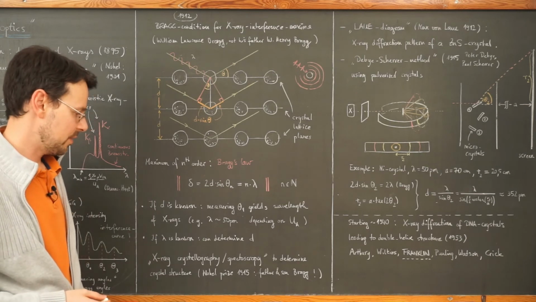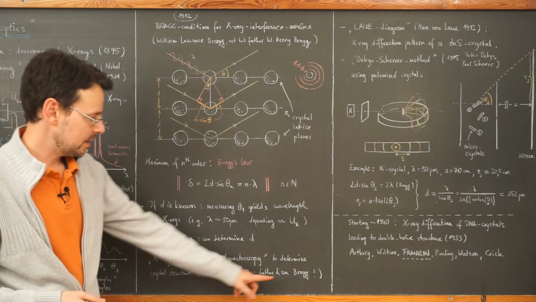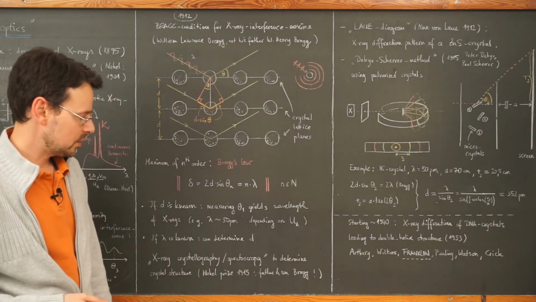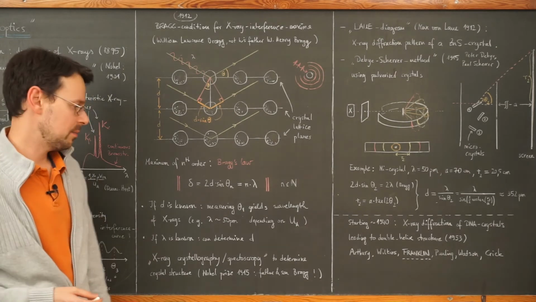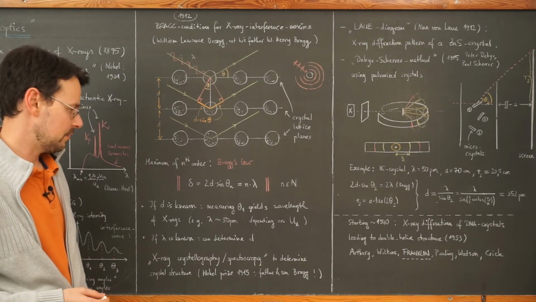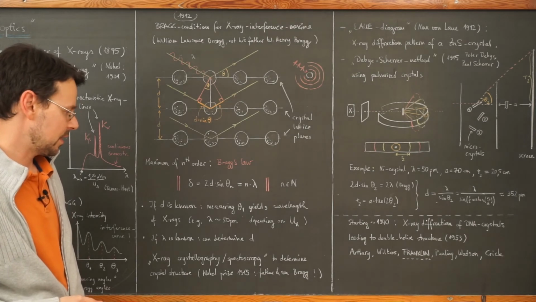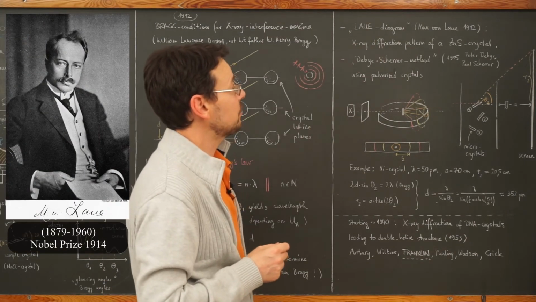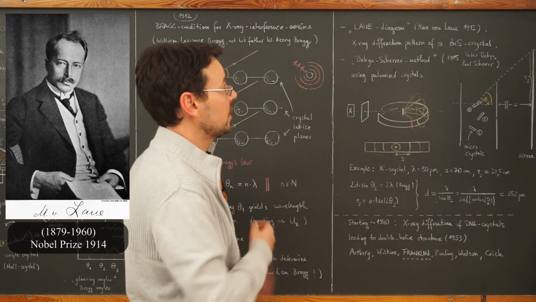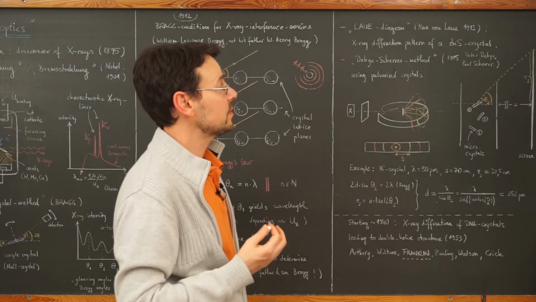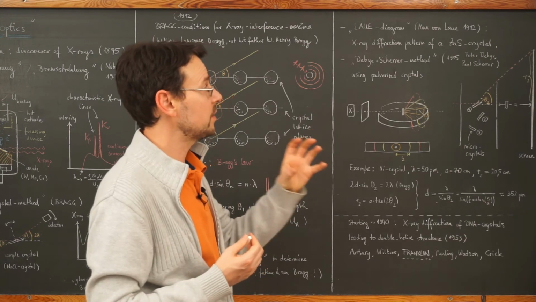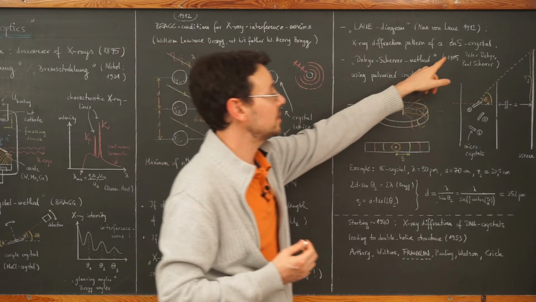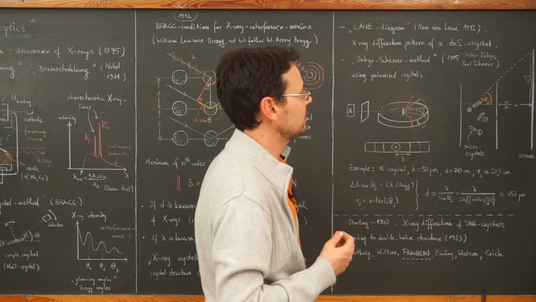That was very, very unusual. And son Bragg was actually 25 years old at that time. He was the youngest recipient of a Nobel Prize in physics, I think, up till today. So a German physicist named Max von Laue used these ideas to determine the crystal structure of a solid crystal, for example, of zinc sulfide.